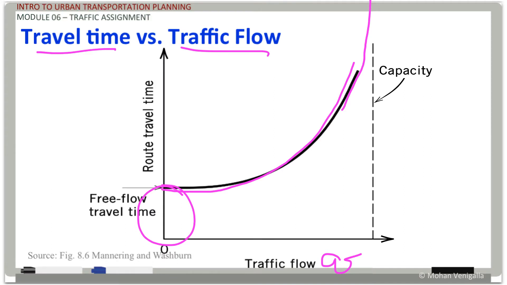Here is your free flow travel time. And if your capacity estimation is correct, this should go somewhere asymptotic to capacity line, but it never is accurate. I mean, capacity is just a belief, it's not reality. So it's never going to be accurate. That's why you see volume capacity ratio exceeding one.